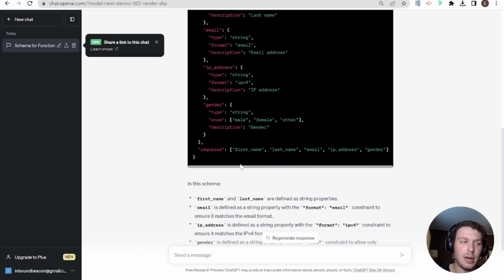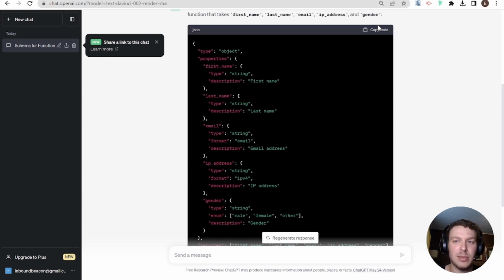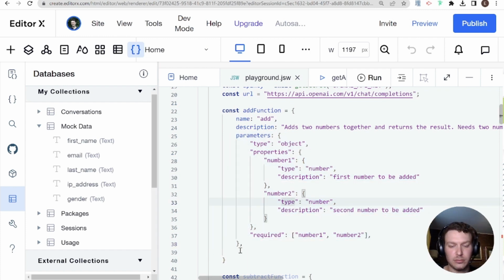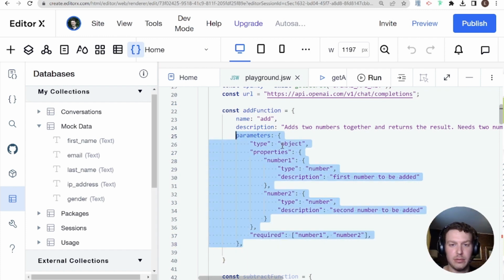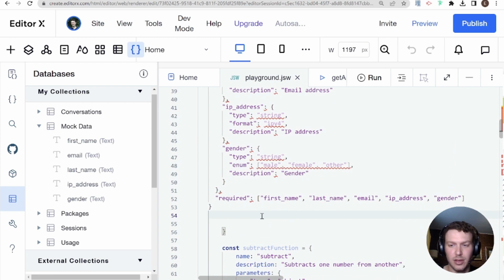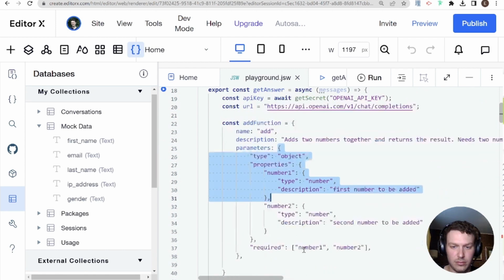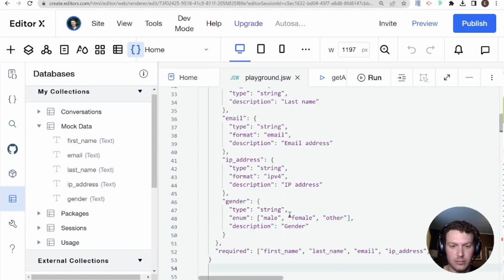And here it says that they're all required. I'm not going to do that. I wish for required it could be like one of the following or something like that. But I'm going to leave nothing as required just to make this function a little more versatile. So let's go over here and throw in our new parameters. And whoa, getting a lot of errors here. Okay, I accidentally got rid of the actual parameters.